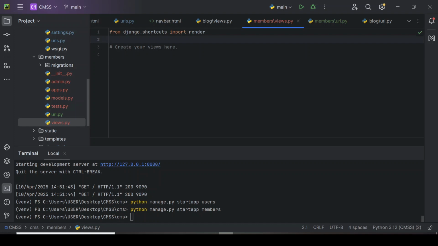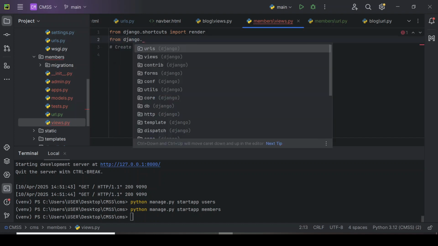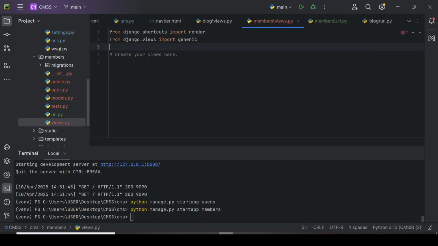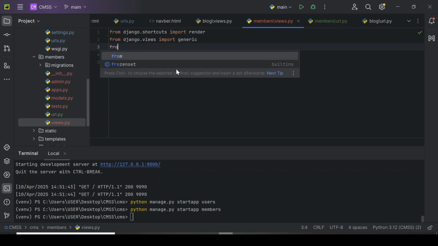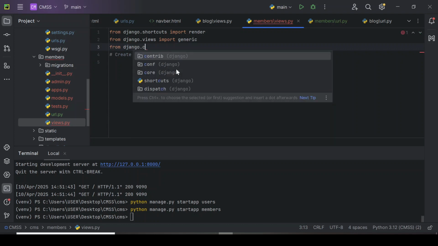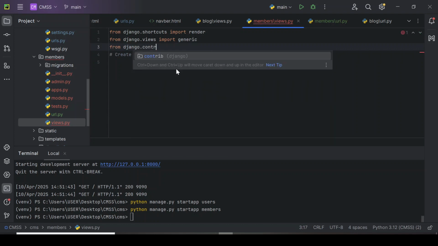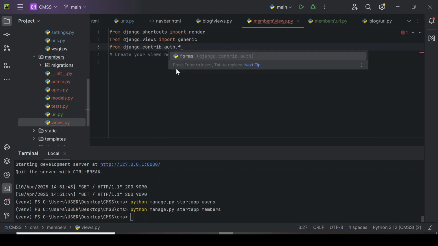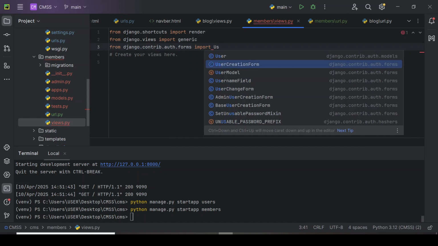In our view, we need to import a couple of things. Let's start with from django.views import generic. Next up, we need a user creation form. We can do that by saying from django.contrib.auth.forms import UserCreationForm.